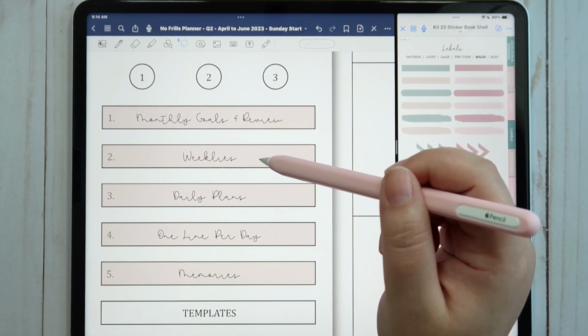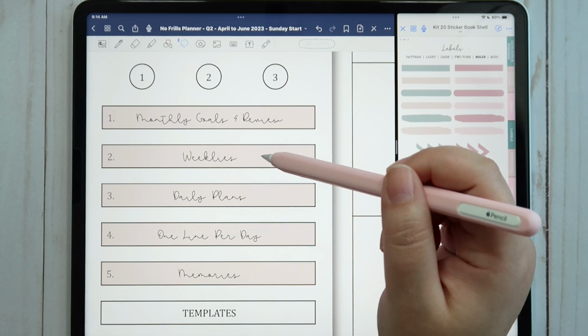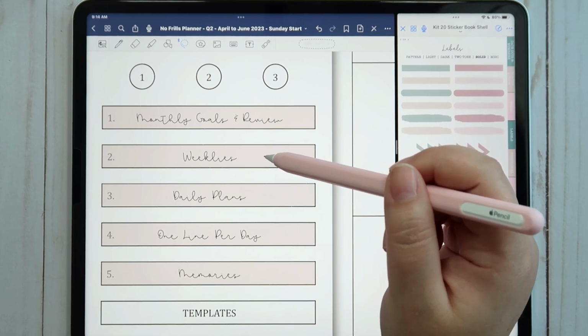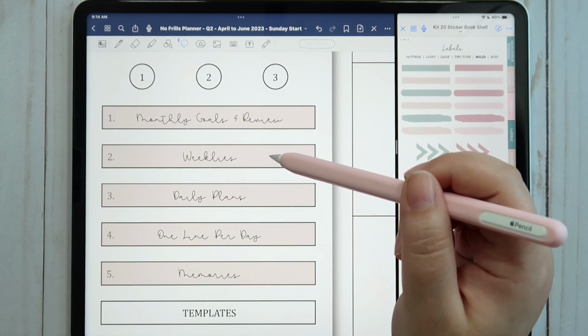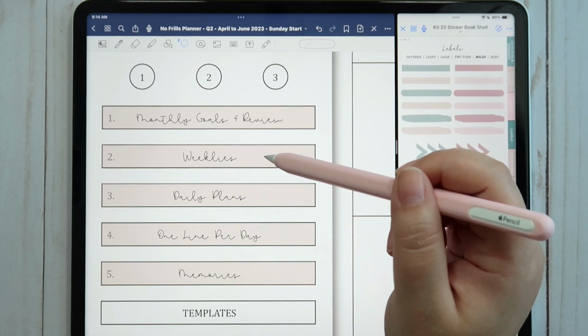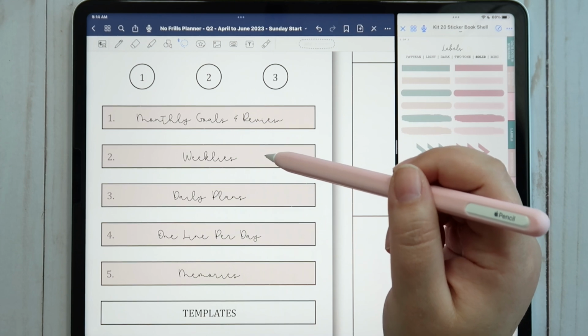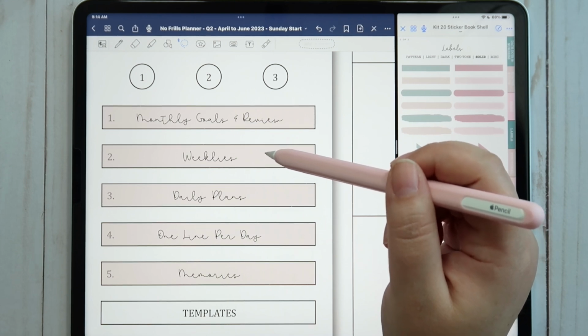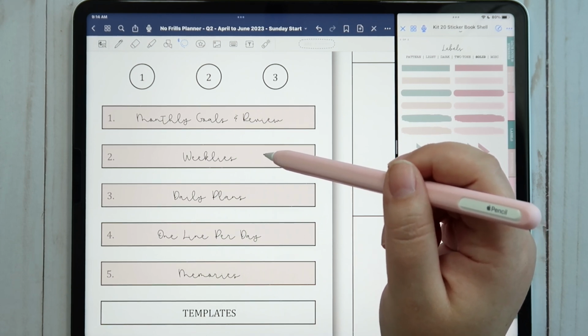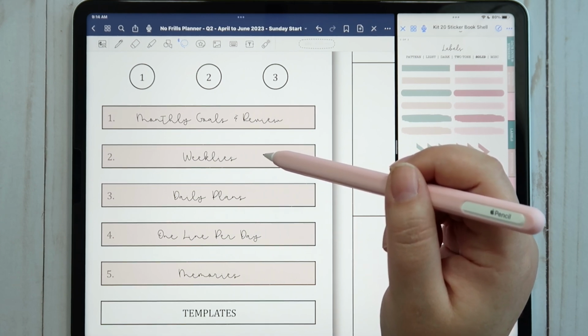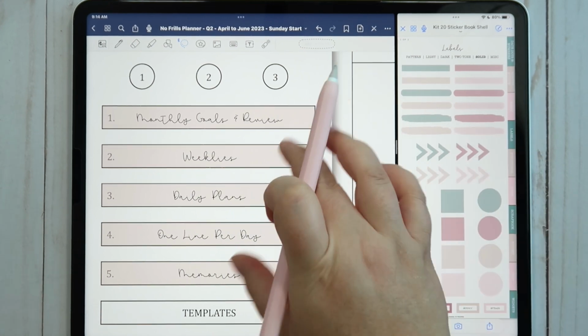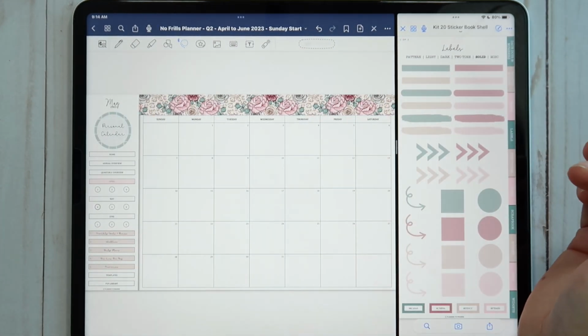But I feel like the essential components for me, for planning and staying organized, is having a running to-do list and having my monthly overview, so I can always see what's going on appointment wise. And I feel like that's all that I truly need, you know? Let me know if you can relate to that at all.